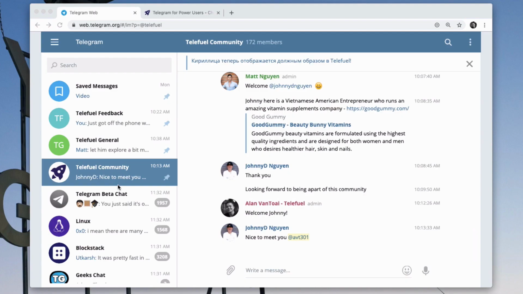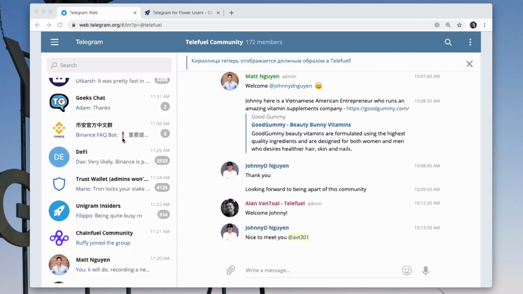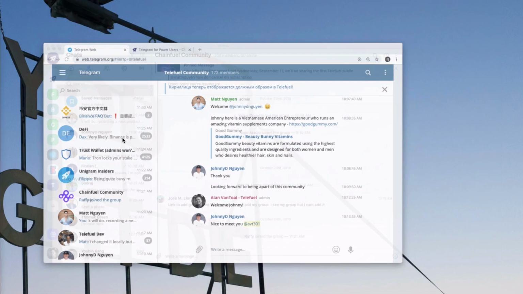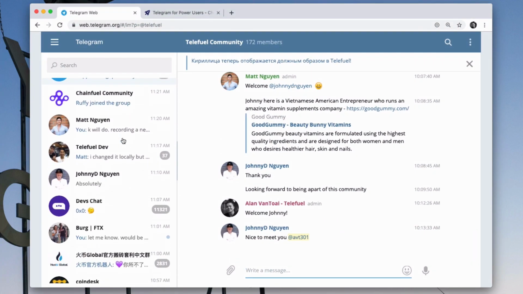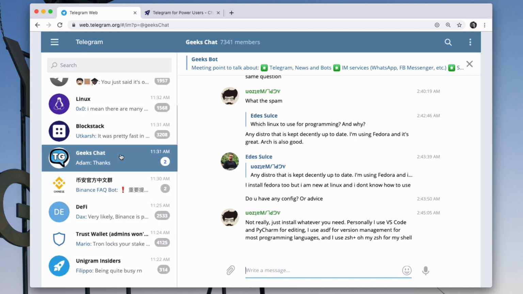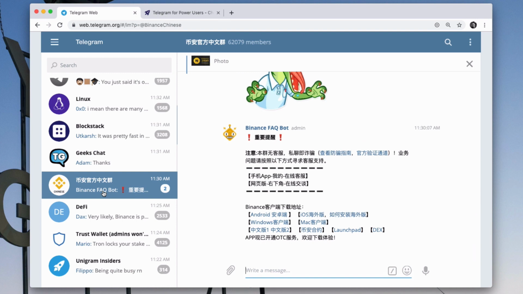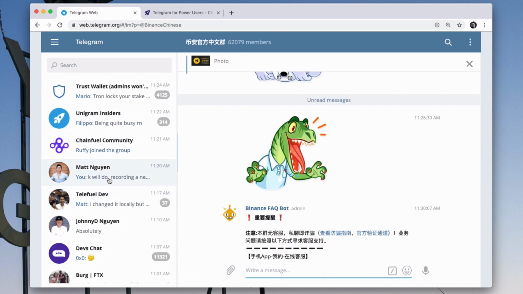Today I'm excited to introduce another powerful new feature in Telefuel, chat type filters. The problem with the normal Telegram view is that all your chats, your DMs, groups, communities, bots, and channels are all thrown together in the chat list and sorted by the time of the last message. And because large groups and communities are constantly active, they're always fighting for the top position, pushing your DMs down into the chat list.